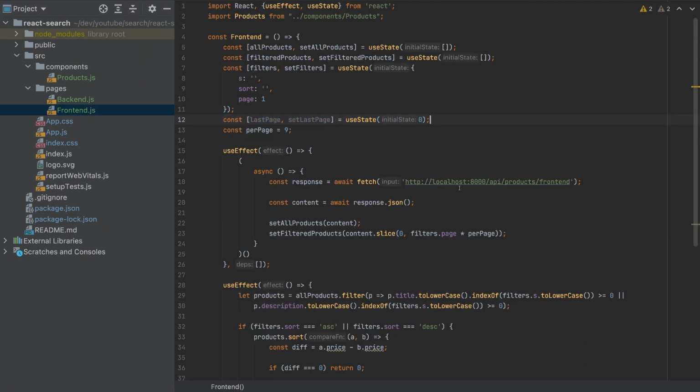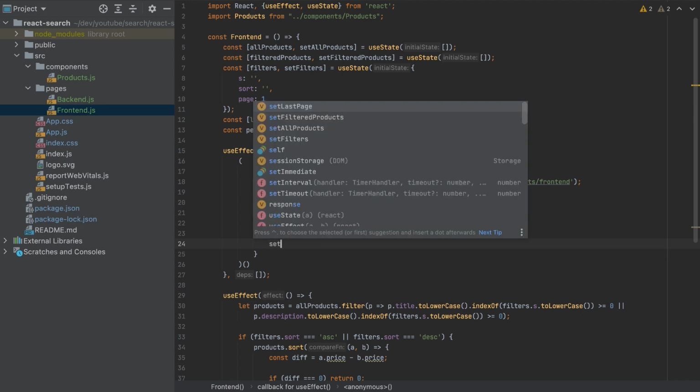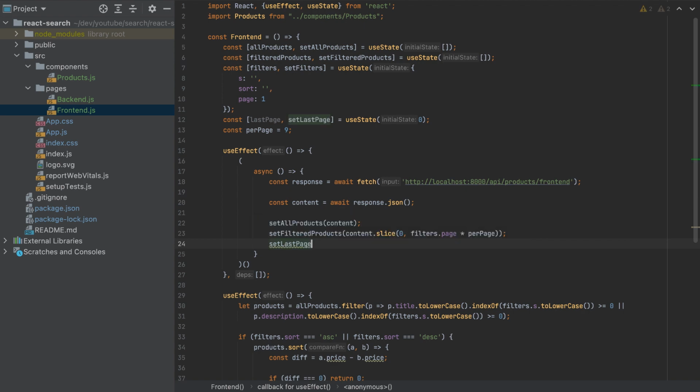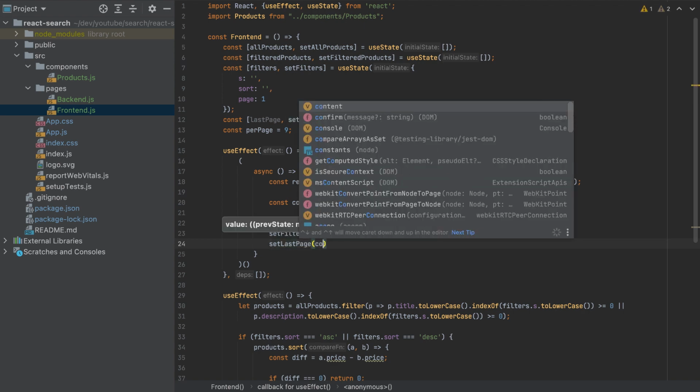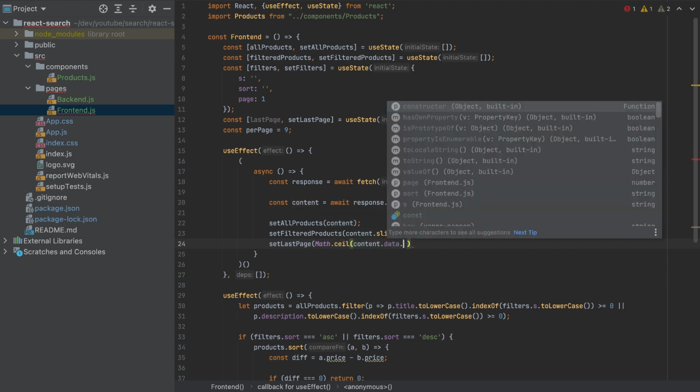In the frontend, we have to calculate the last page ourselves. So once we set all the products here, we have to set also the last page, which is equal to content data, which are all the items. So I have to use math again here. Math ceil content.data.length.